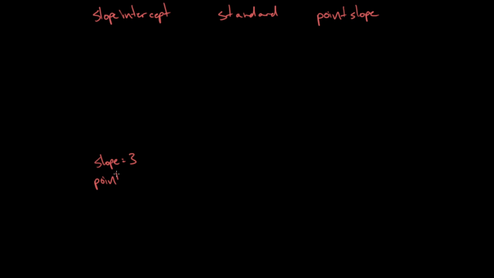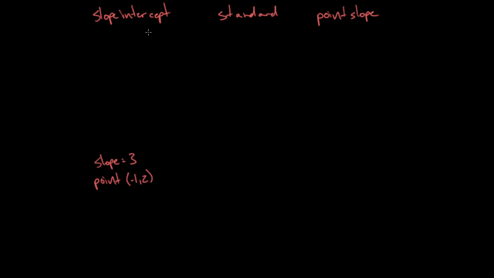So there are different forms. The three common forms that we're going to talk about would be, well, what we just said, slope-intercept form. There's also standard form. And what I think is the most underrated, which would be point-slope form. So let's give ourselves an equation that we can work with here. Let's say we have a line where the slope is 3, and a point that's on that line is the point -1, 2.